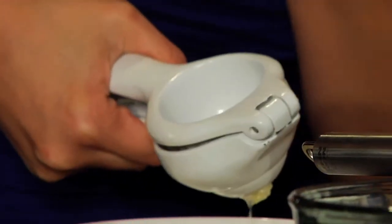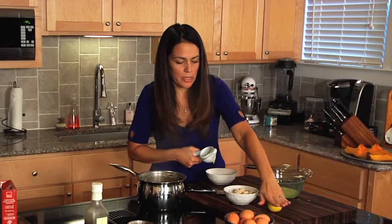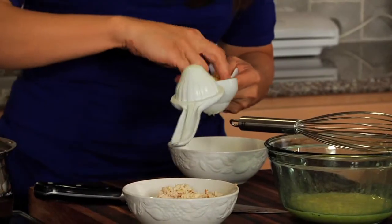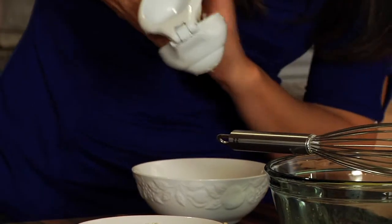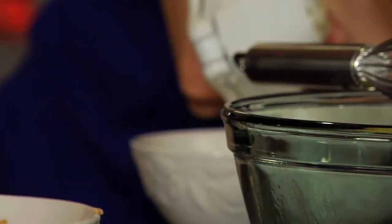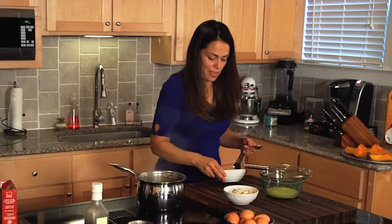And if your lemons are a little too hard and they're not terribly juicy, just give it a nice roll. You just want to roll it on your cutting board or something. You can actually even pop them into the microwave for about 10 to 15 seconds and that will help get the juices flowing. But I kind of like the roll technique myself. All right, that should do it.